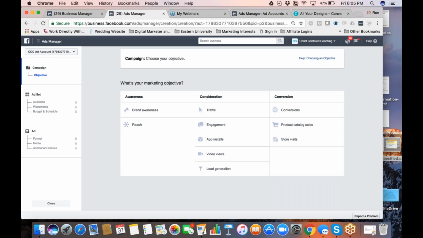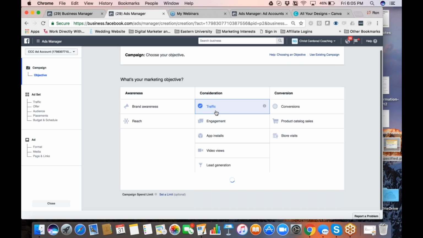And now this is the important part. There are a lot of different kinds of ads that you can use. The ones that you're probably going to use the most are this one, traffic, which is sending clicks to your website; engagement, which is when people engage, like, comment, or share on one of the posts that your fan page makes; and then conversions, right? That's when you're generating a lead. That means they have bought something or they have entered their name and email. That will count as a conversion. So for this, I'm simply going to do traffic, clicks to your website.